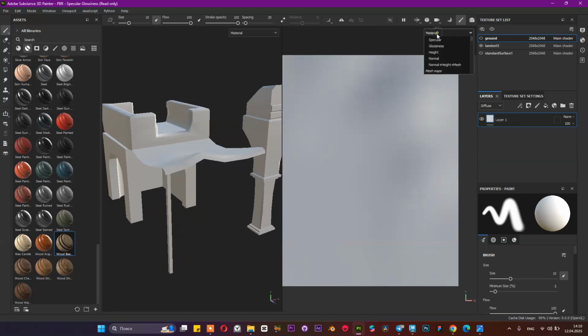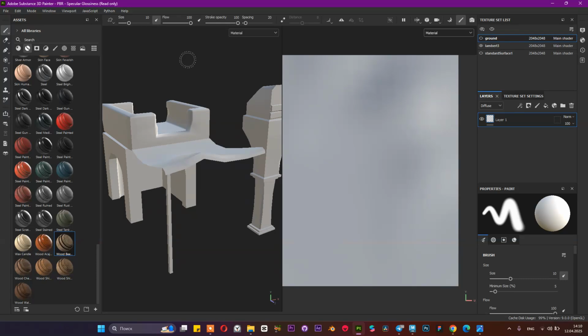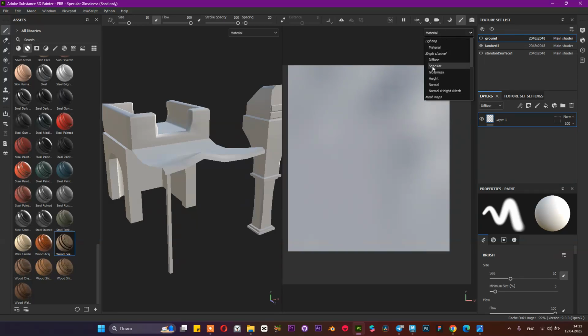And here we should see where the wireframes are.